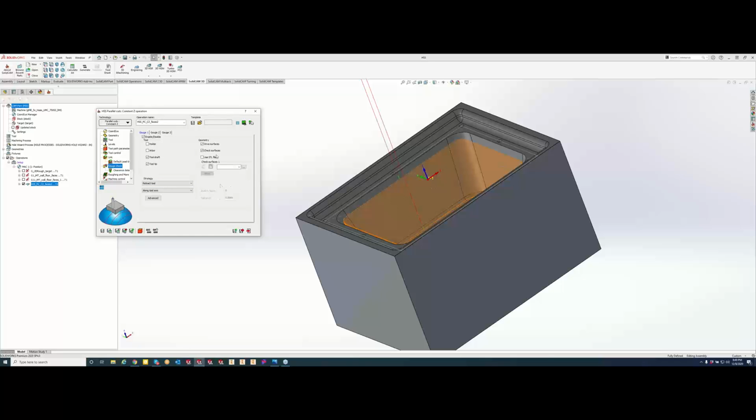Where if I keep them separate, a gouge 1 for my drive and a gouge 2 for my check, now I can do a different strategy in here. And when it comes to a check surface, I can tell it to stop the toolpath calculation and to leave 1 thou there. So that's why I like to do them separately, because you get a little bit more control there.